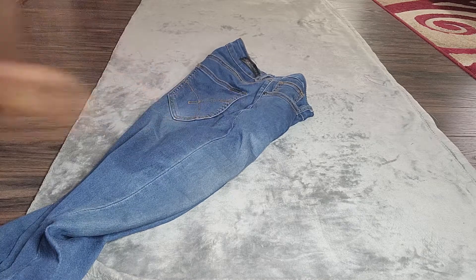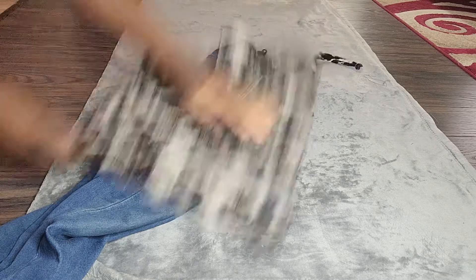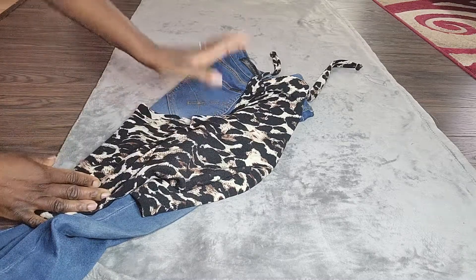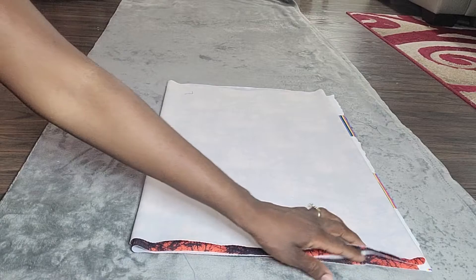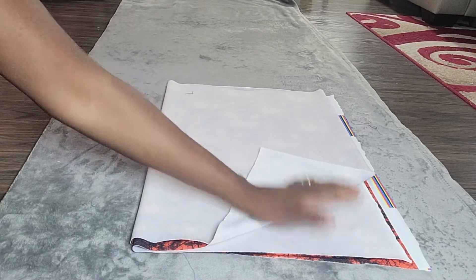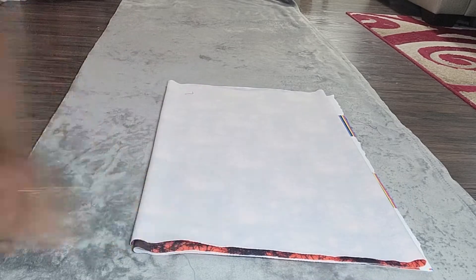I really like the fit of these jeans and I'm going to be tracing the top shape from one of my favorite tops that already exists — you've seen this top come back in several videos and you're going to see it again today. I took my fabric and folded it in four; the fabric is folded inside out, and I love that design — this is going to make a great outfit.